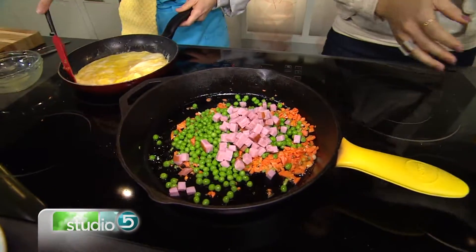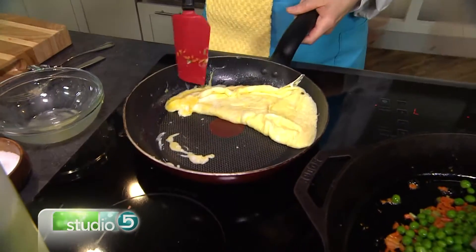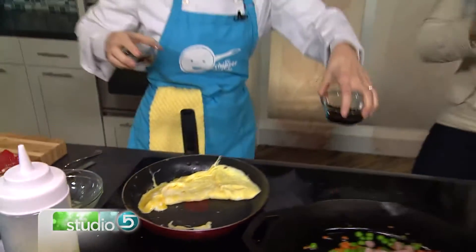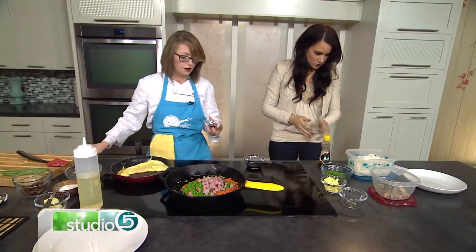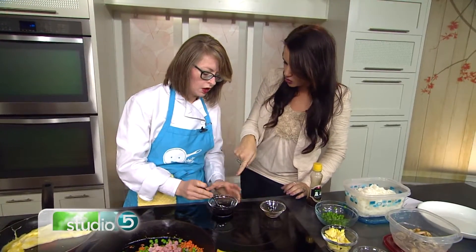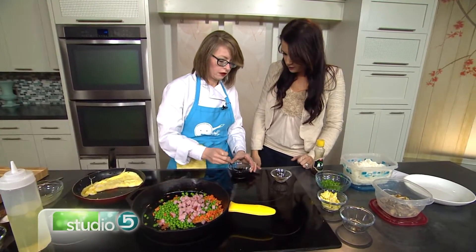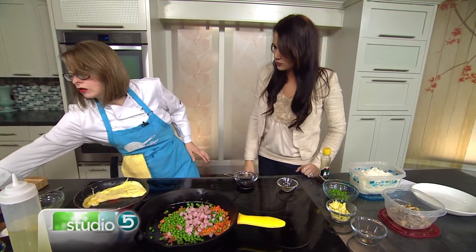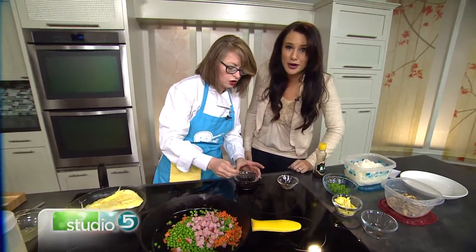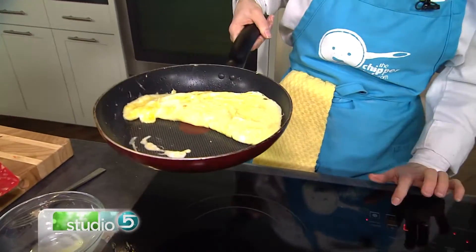Now I'm gonna take my egg omelet, flip it over, and let that cook up a little bit more. While that's going, I'll get my sauce ready. We have here a couple tablespoons of soy sauce, this is oyster sauce — both to taste. You might not have oyster sauce, but you can find it in the regular grocery store in the Asian/oriental section right by the soy sauce. Then I'm gonna put in a pinch of Chinese five spice — that's just cinnamon, cloves, and similar spices.